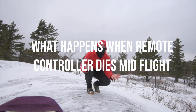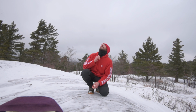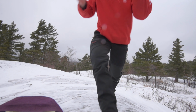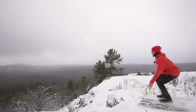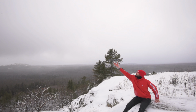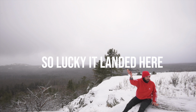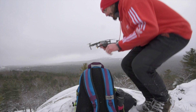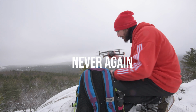I'm currently in the RC disconnected, and it's coming down the land right now, so I'm just waiting. I've never seen this before. Weirdest thing ever. So I gotta catch this thing now. Holy shit. That was lucky. What just happened? I do not recommend anybody having it happen to you.